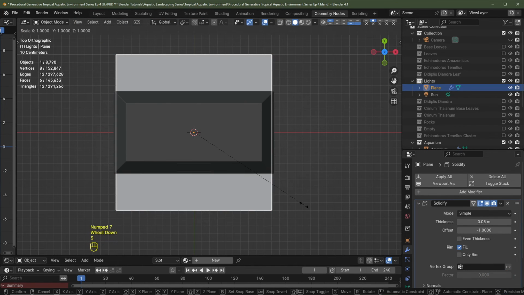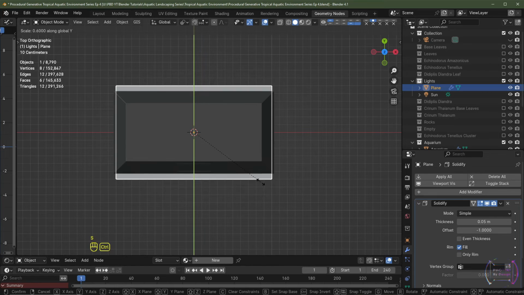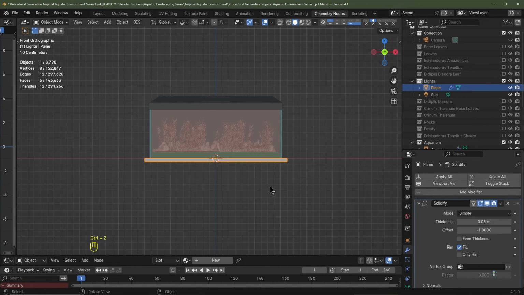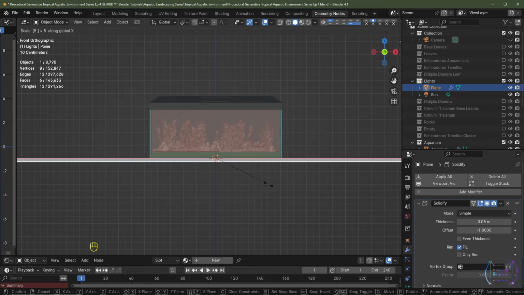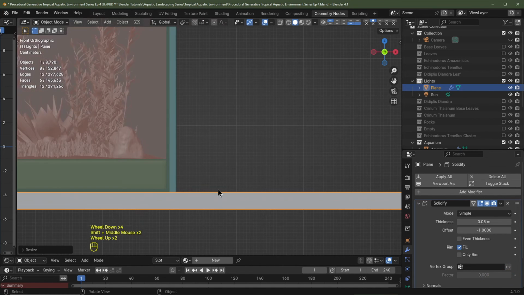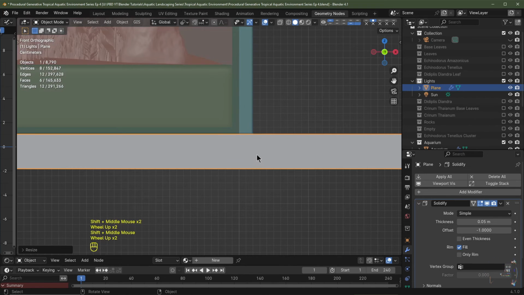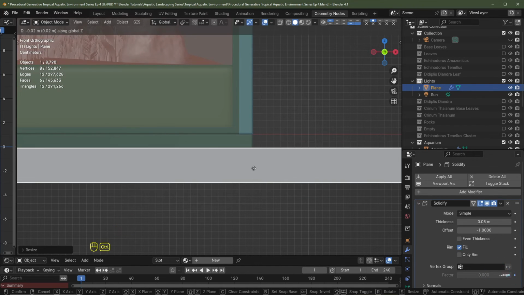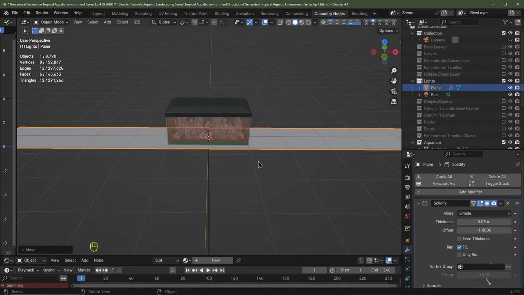Okay, I'll go into top view. I'm going to hit S, Y, hold down control, snap it to the grid, have a bit of overhang there, and maybe I hit S, X, scale that out slightly to around about there. I hit numpad 1 to go into front view, so I'm going to hit S, X, 5, hit enter. It should give us plenty of space. I'm also going to make sure that this plane is below the tank. So I'm going to hit G, Z, hold down control to snap it to the grid, and I'll snap it to there. Excellent.